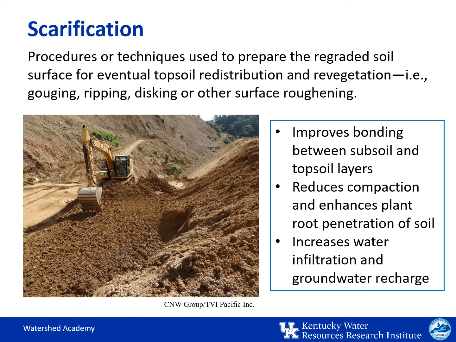Extremely compacted soils often result from the use of heavy earth-moving equipment. Surface roughening or scarification is critical to ensuring water infiltration and root penetration on reclaimed land. If possible, roughening should be done on the contour to minimize erosion. On steep slopes, a dozer can be driven up and down the slope to create cleat or track marks that can aid in reducing runoff, soil erosion, and seed loss. Prior to scarification, lime may need to be applied to soils to raise the pH to a level that's needed for establishing vegetation.